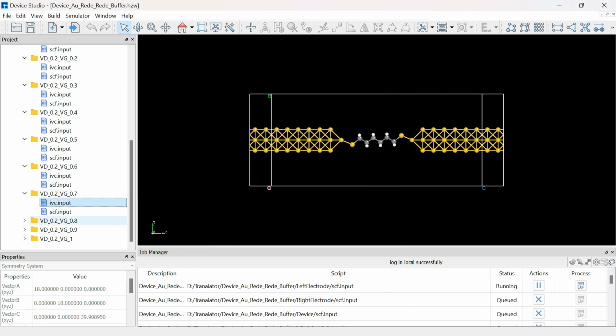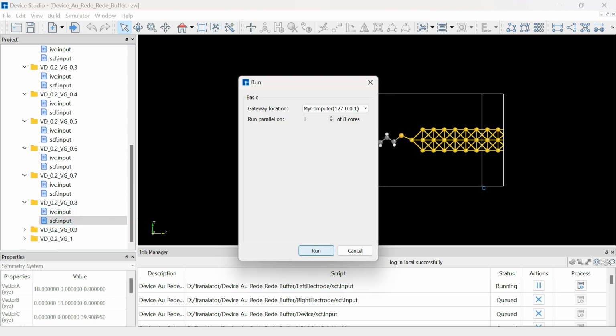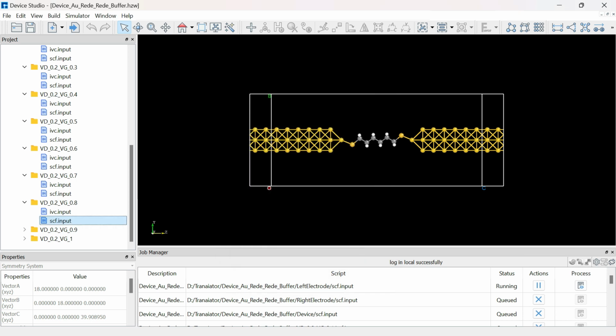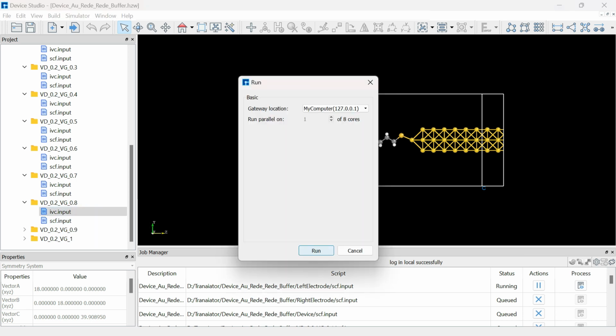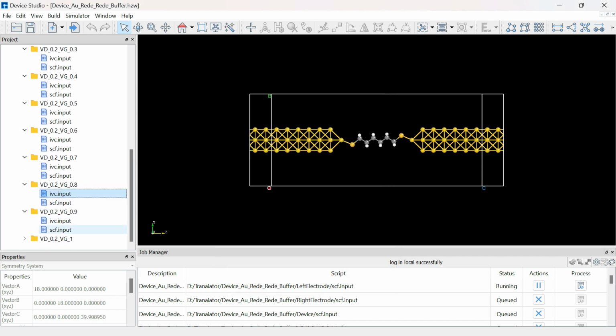Now, you can see here our gate voltage and our bias voltage are constant here, from 0.1 to 0.2 to 1 voltage.